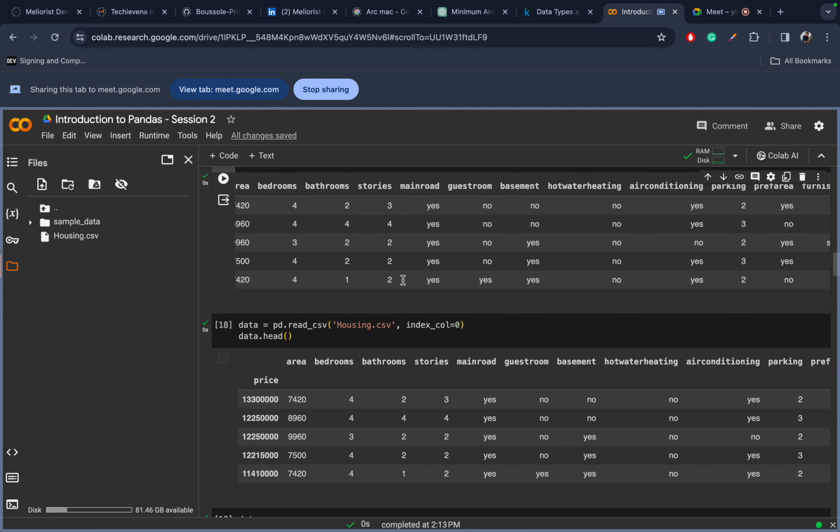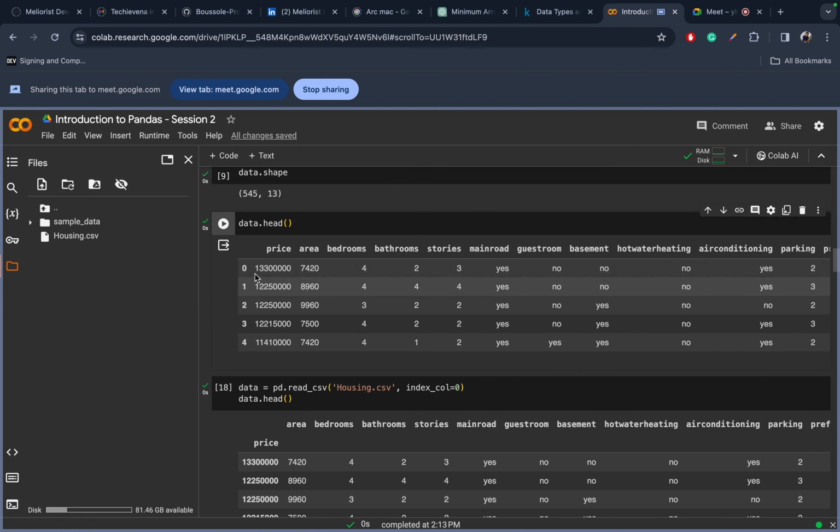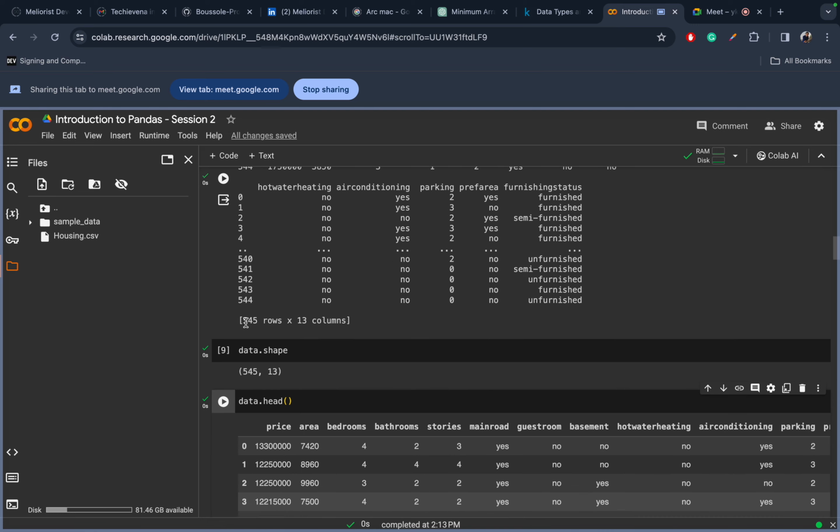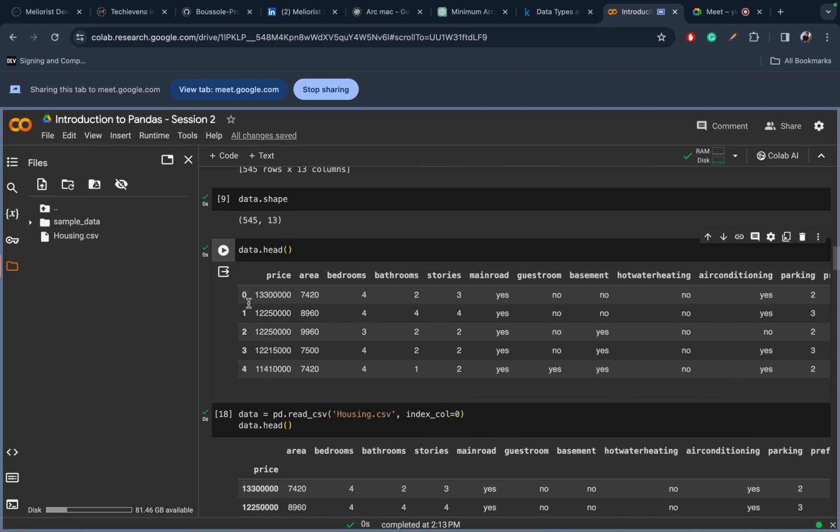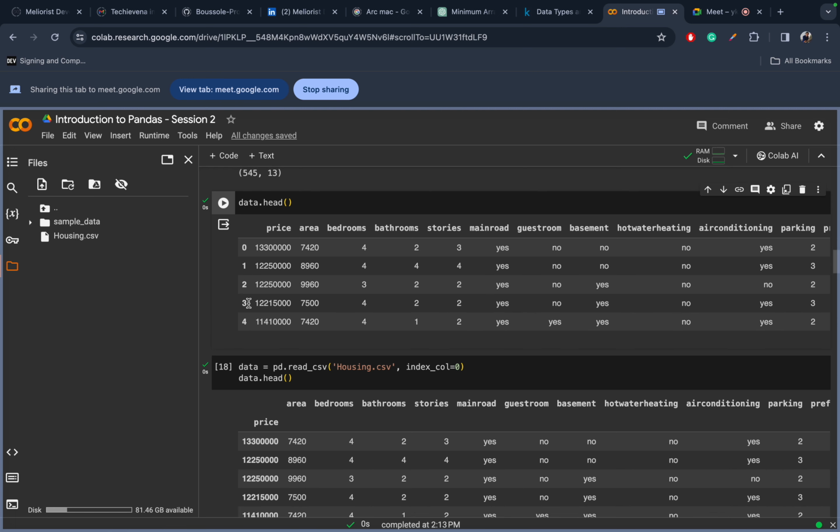Like I said before, the indexes of this data frame will be assigned automatically, starting from 0, 1, 2, 3, 4, and so on until 544. But if you want the index of your data frame to be different, you can also do that by passing index_col equals 0.